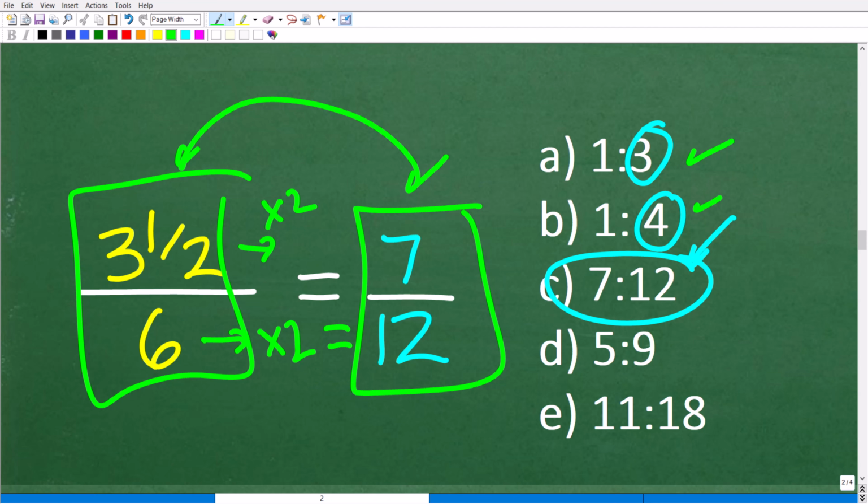There are other things you could have done. You could have converted to decimals if you were using a calculator. But ratios, rates, and proportions are an absolute must-know, critical, basic math skill. I know that's a mouthful, but you have to understand working with proportions, ratios, rates, and fractions. This is everywhere at all levels of mathematics.